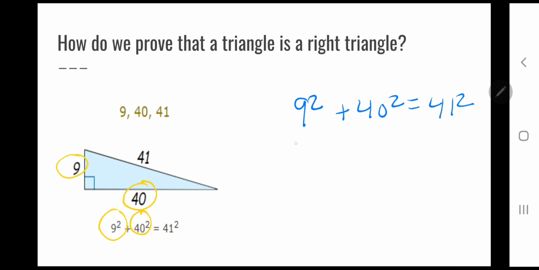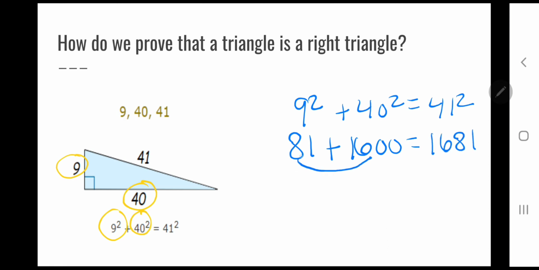All right, so I know 9 squared is 81. And then I'm going to figure out 40 squared on my calculator that you can't see, but I'm doing it over here. So 40 squared is 1600. And then I'm going to do 41 squared, which is 1681. Oh, and look, I already know if I add these together, 81 plus 1600 is going to give me 1681.